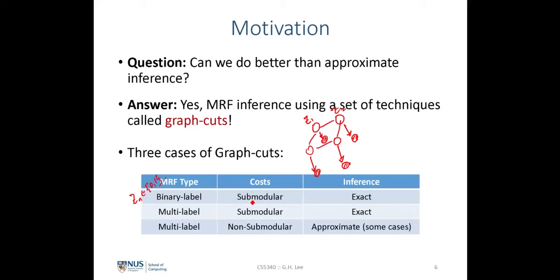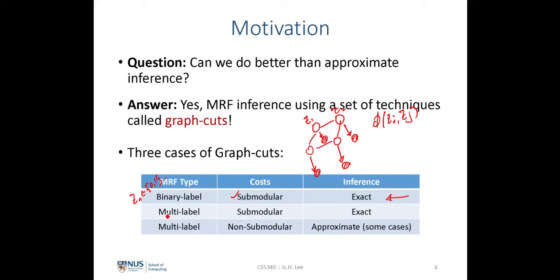And we will see that if it is the cost function, this means the potential between Zi and Zj, where both of them are neighbors, forms what we call a submodular cost. We'll look at the definition of submodularity in more detail later on in the lecture. But for now, let's treat this as a term over here. Assuming that submodularity is true in the cost function, then together with the binary type latent random variable, exact inference on this particular graphical model would be possible.